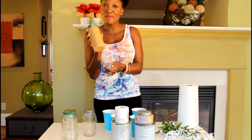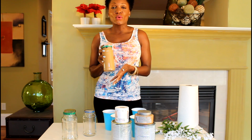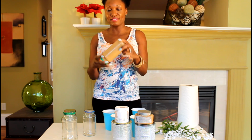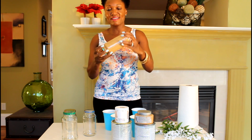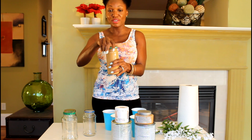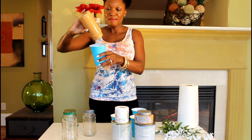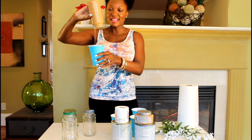I think this is a great project for parents who have maybe some younger kids at home, whether they're homeschooling them or they are not quite school age yet. This is a perfect little activity. All right, so once you have finished swirling your paint around in your condiment jar, tap the top down. You want to be sure that you keep your tops so that you can swirl it around, and then you just pour any excess paint back into the little plastic cup, and that is it.